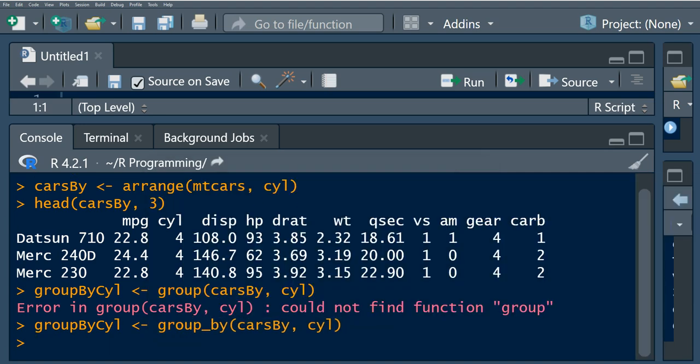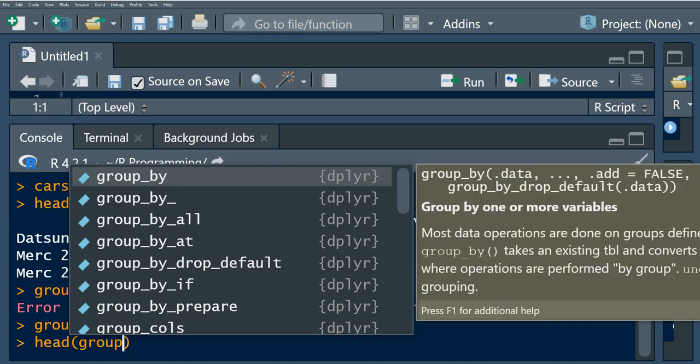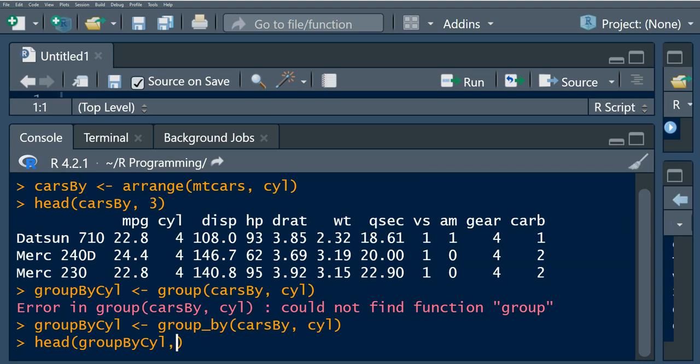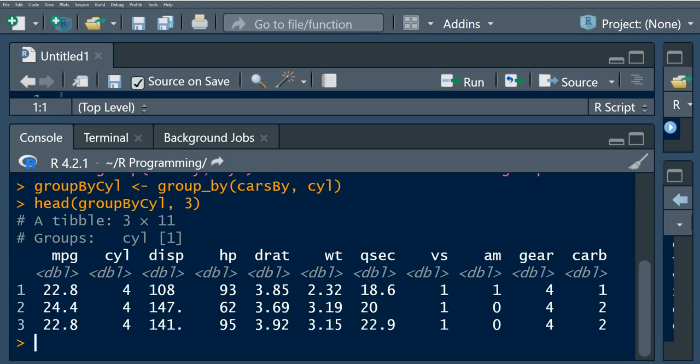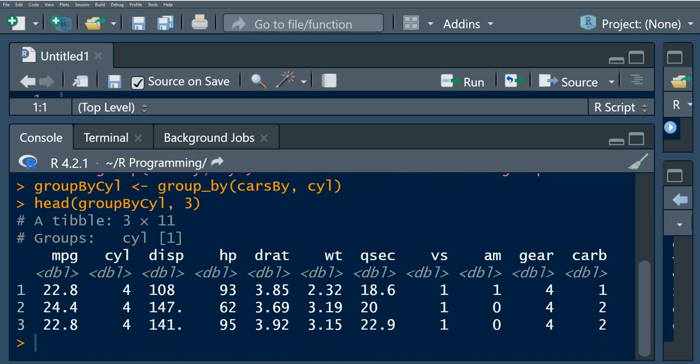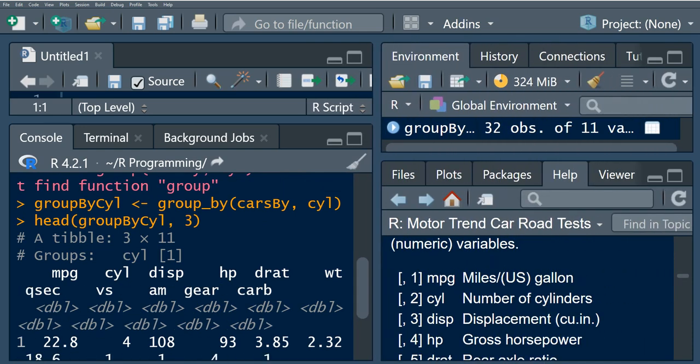And let us run this, and let us see how this data looks like, which is group by, and then let us look into this. So you observed here, so here we now have groups. Okay, so it has gone on to group by this variable, which is the cylinder, right? So if we go here, you can see that this represents the number of cylinders, right?